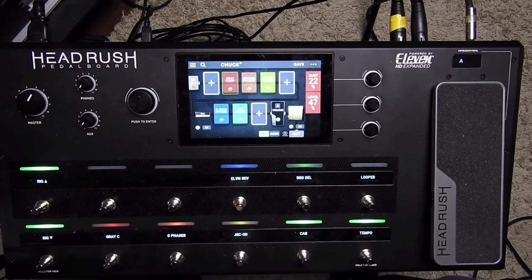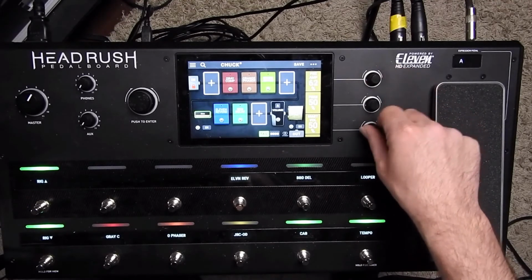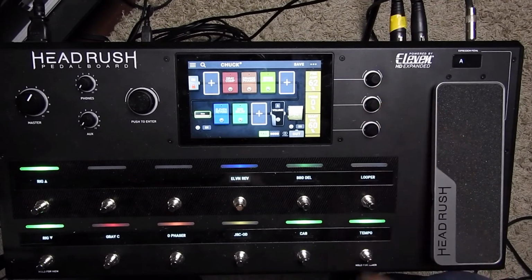If I turn that off, let me lower the preamp just a little bit. Turn that presence down. Okay, so here's my totally clean sound going into the amp. And then here is the compressor.